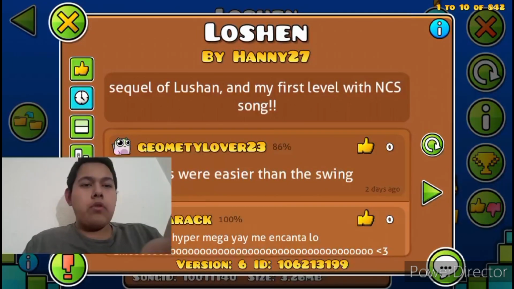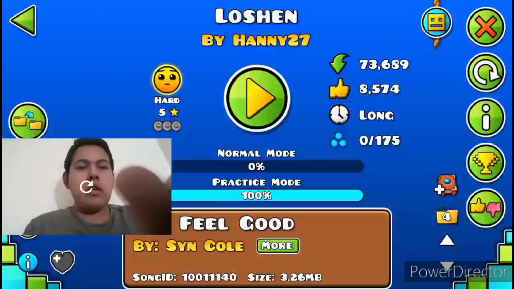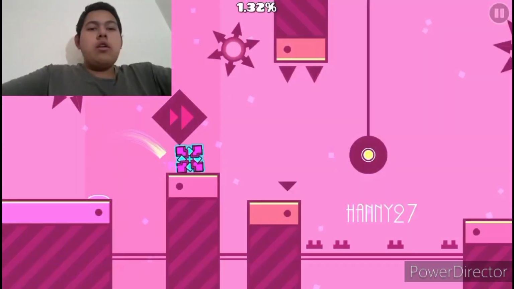All right, it's my first level with NCS. Nice. And there's another one that was called Loshen, which is a sequel. I haven't played that one. Probably I did, but I just don't remember. So yeah, this one is the easiest one we're playing today. It uses Feel Good by Sinkhole.